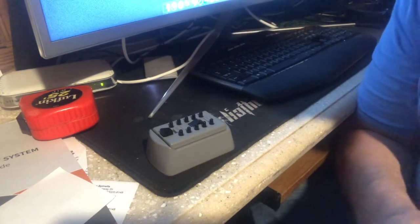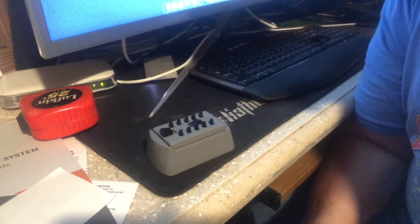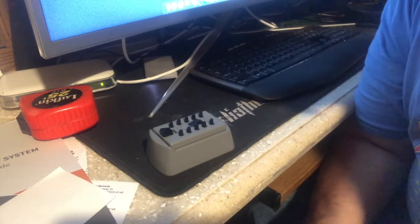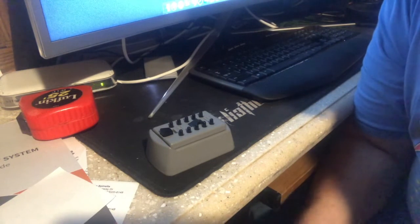I'm going to do a short little video on something. I deal in these liquidation lots. I buy them online and then I get them shipped to the house, and then I go through them. Usually it's to get a couple of high-dollar items out of it that I can sell to get my money back. And then most of the rest of the stuff is free.